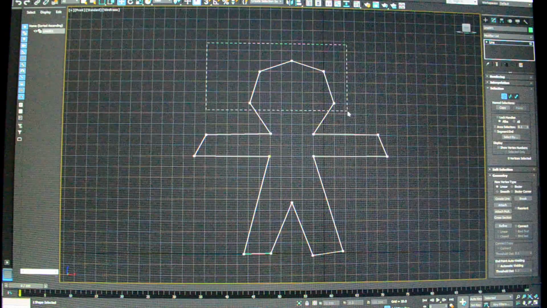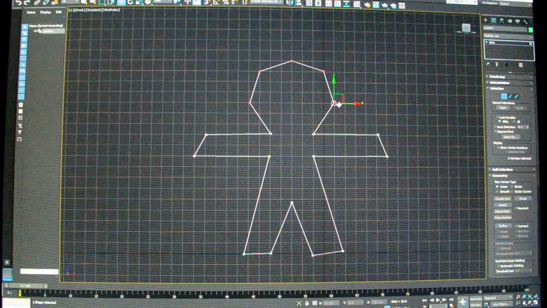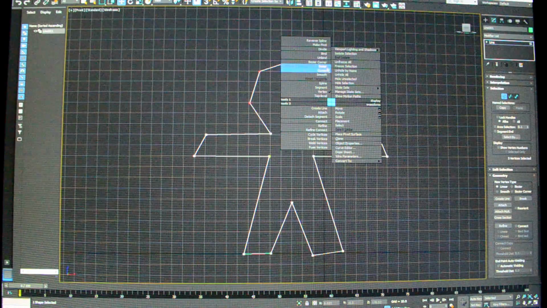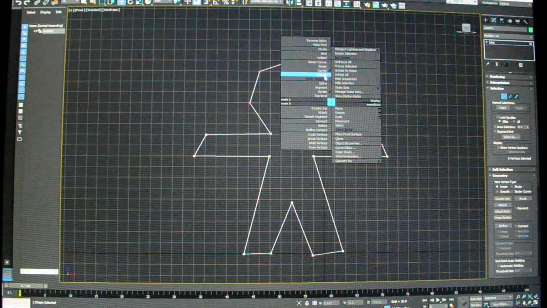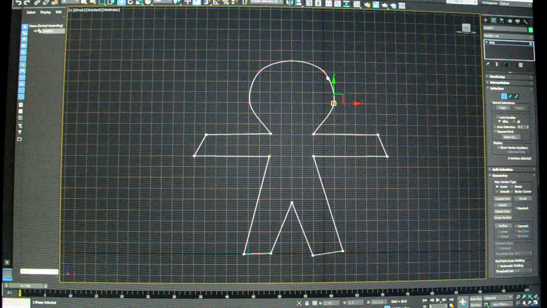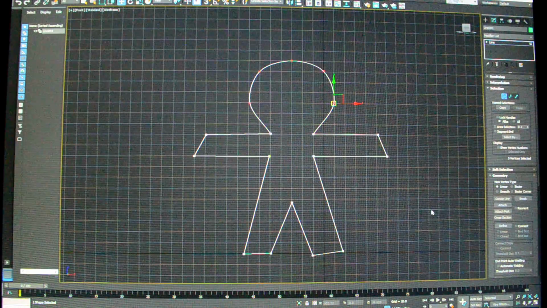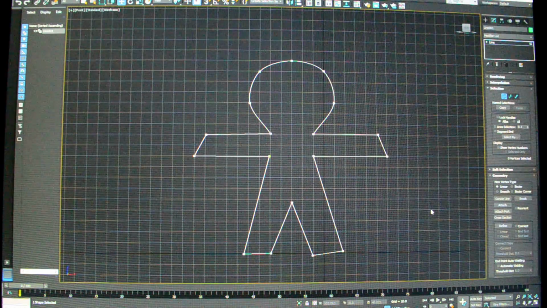Okay, so what I'm going to do is just select these. And I'm going to right click. And you see this has changed. I'm under my tools 1. These options have changed. So if I change this to smooth, look what happens. It's rounded those out into arcs for me.